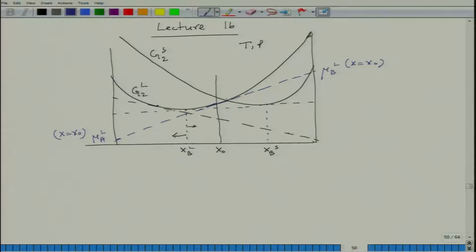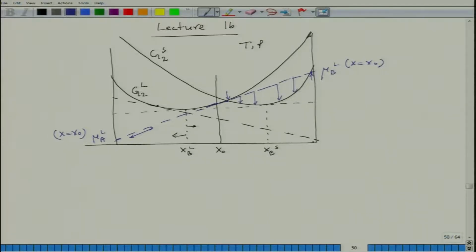And then we are saying that from this composition, along this particular free energy line, which is drawn at the intersection point of X0 and G2 of liquid, I can transform reversibly. That means every time I will maintain equilibrium if I follow this particular line. Now while doing that, between these two intersection points, I see that every time I could get a solid, because the free energy difference is negative. This is basically the liquid line, this tangent, and the solid line, which is G2 of solid. So solid nucleation is possible.